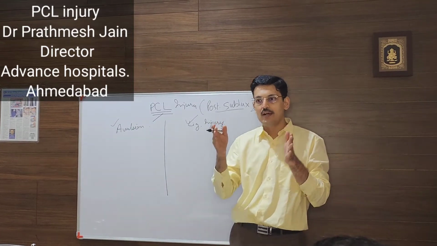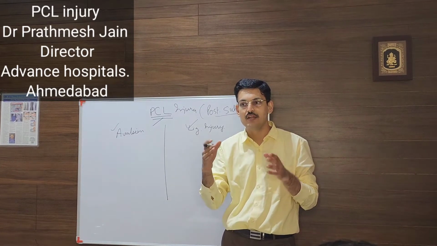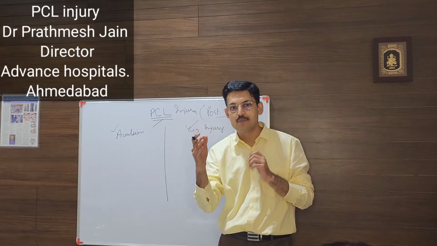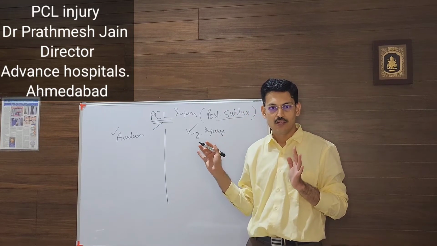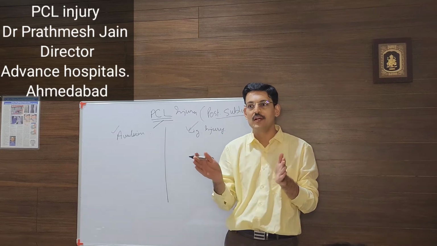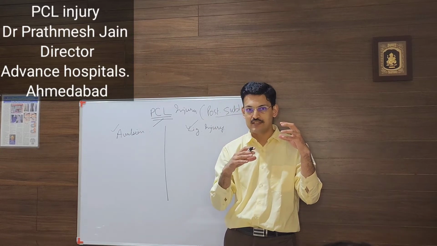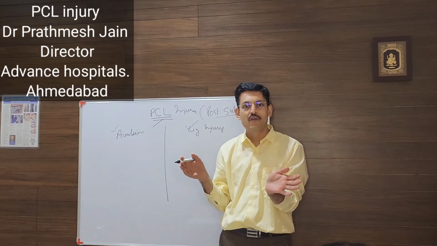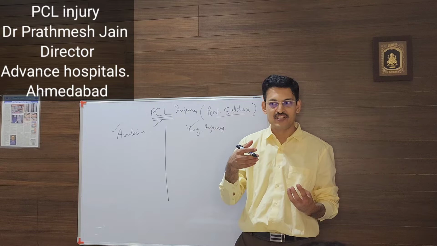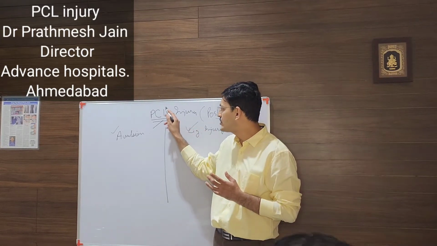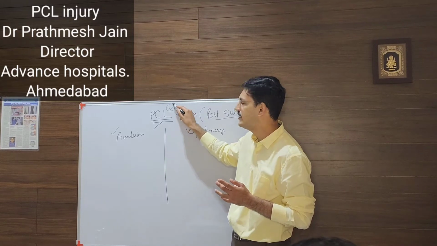That means that in a natural position, if there is a PCL injury, the knee will be subluxated. Whereas if there is an MCL, LCL or ACL injury, the knee will not be subluxated. I hope I am clear. So if a patient comes to you in a normal natural position and has a PCL injury, the knee will be subluxated. Whereas if there is an MCL injury, you need to do a valgus stress to get the MCL opening. For the ACL, you need to do an anterior draw to feel the difference. So in the PCL, even in a static position, it will become unstable. So if there is a multi-ligament injury, you have to address the PCL injury first.